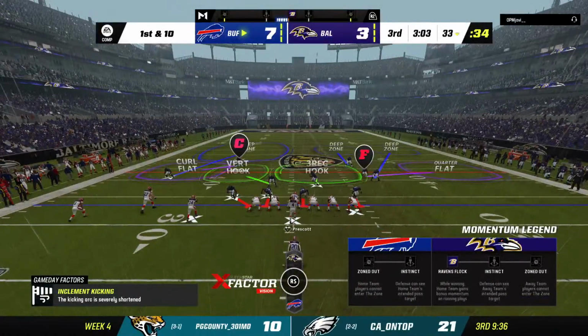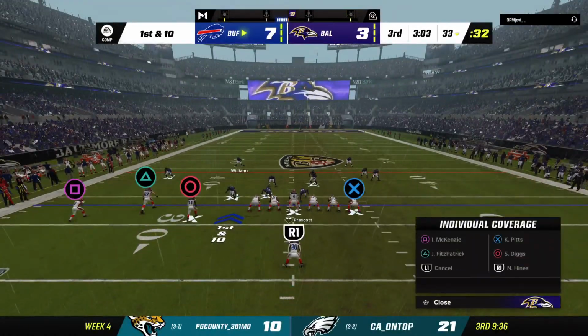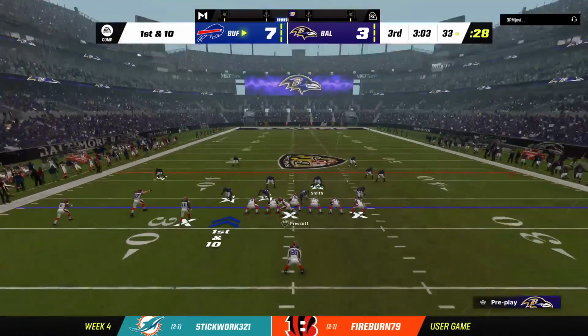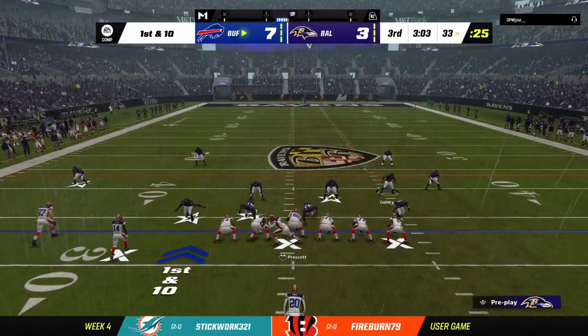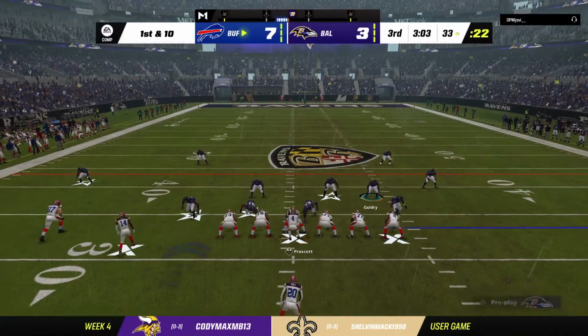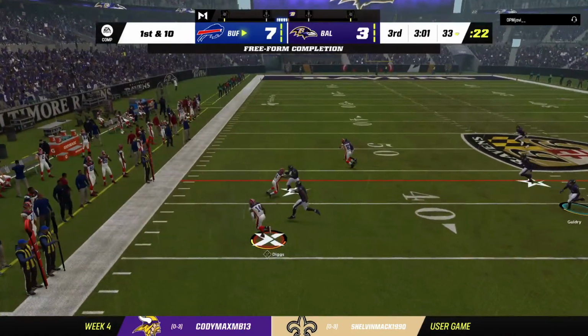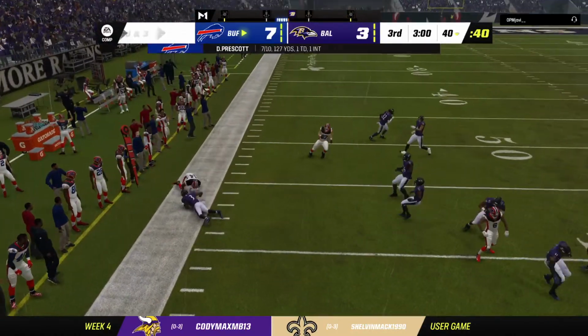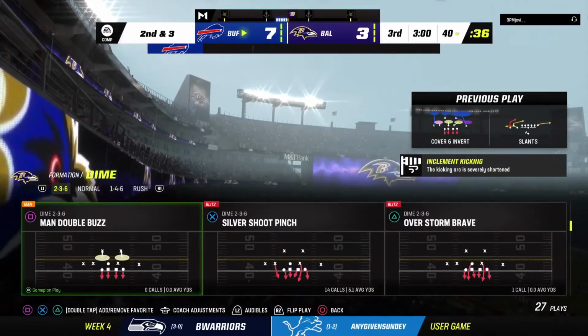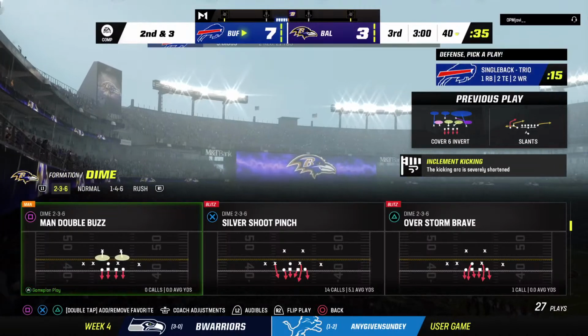The Bills come to the line to start their next drive. Their defense has done the job. Now it's the offense's turn as they've got it 1st and 10. Looking to throw. Prescott. The left side caught by Diggs. And he'll go out of bounds, it looks like, right at the 40. So the completion good for 7 there.